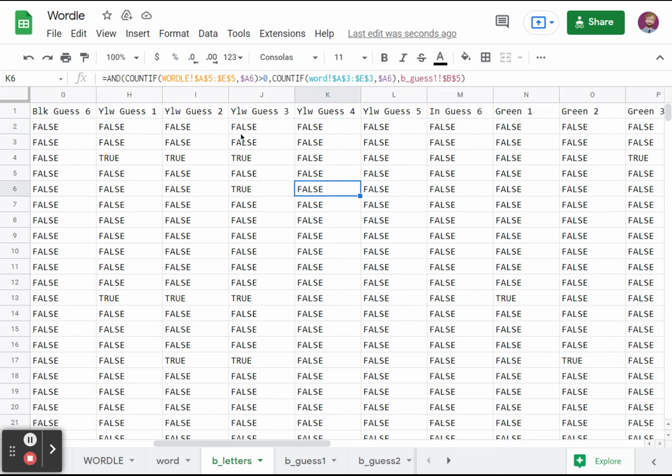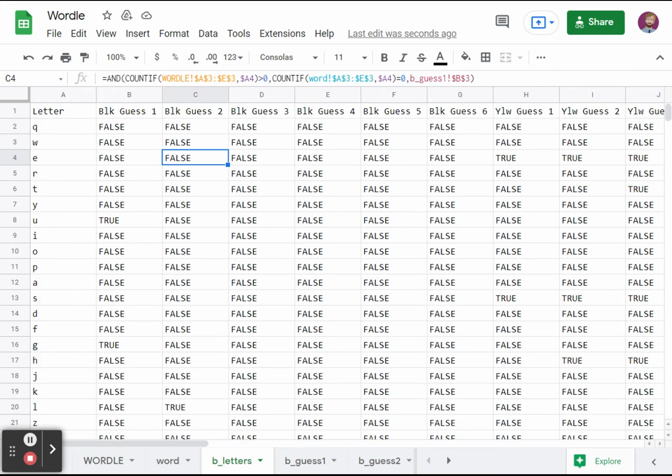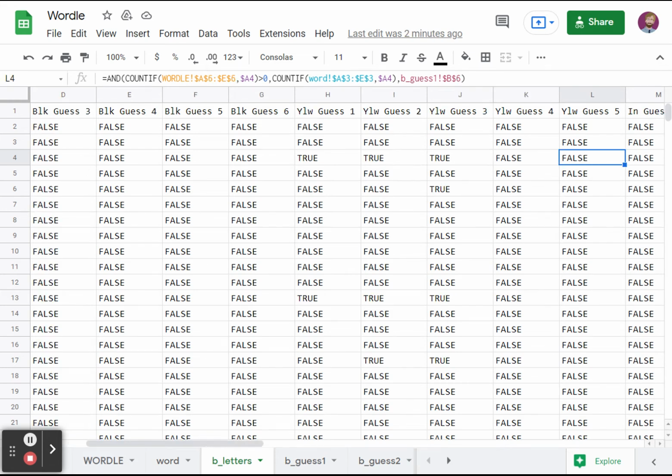And then it's going to assess to make sure that that guess has been guessed. And it's going to check to see if that letter is in the word. And if it is, it's going to flag it as yellow. So for example, for this letter here, E, well, that is in guess 1, and it's in our word, it's in sheet. So it's going to flag that for yellow.